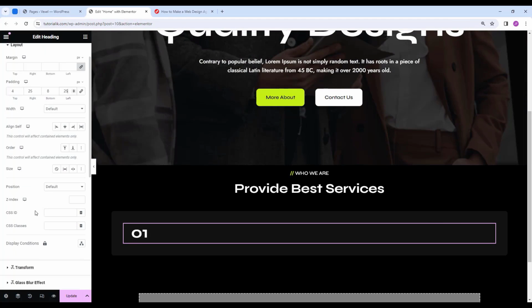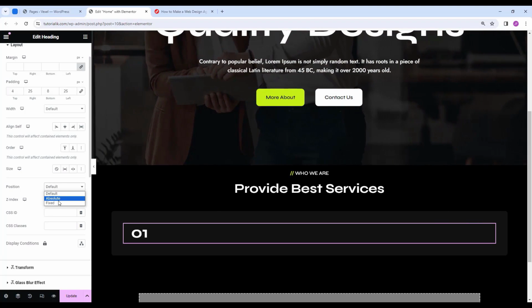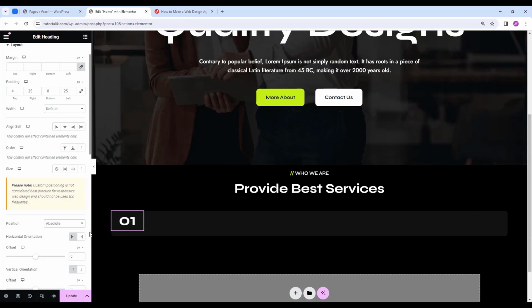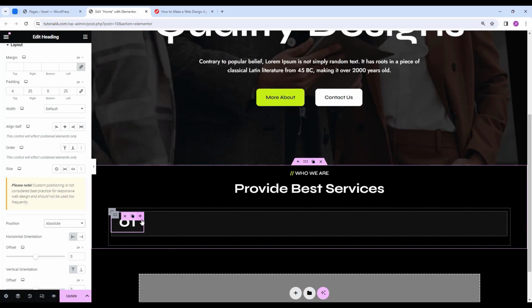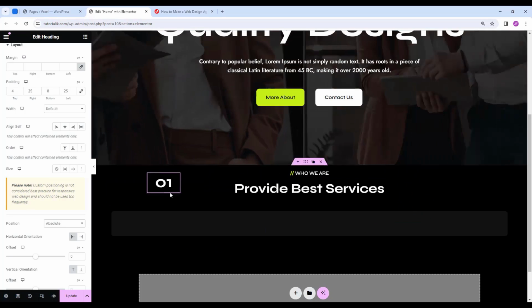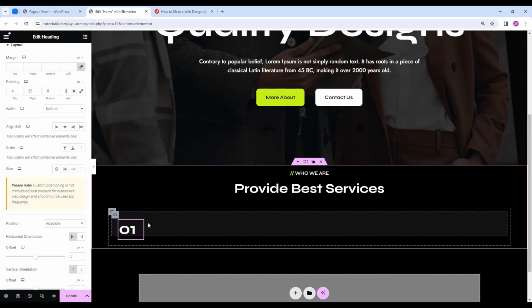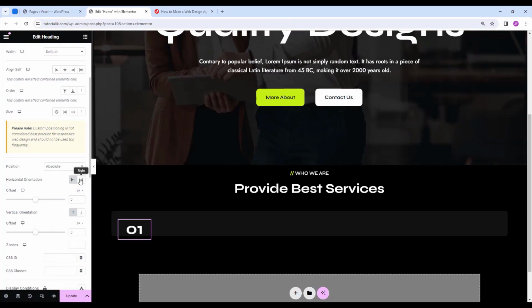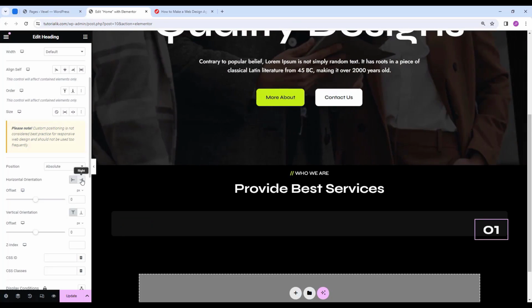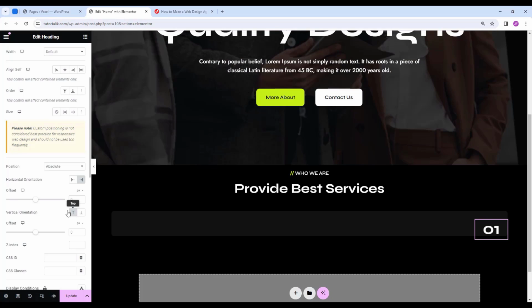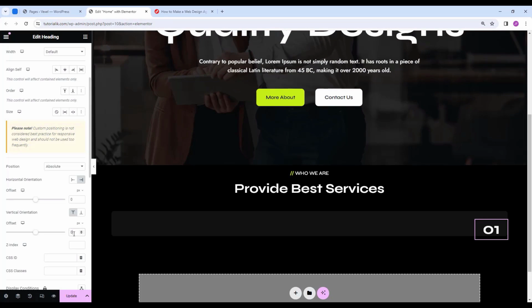And then in here, in the position, let's make it position absolute. The fun fact here is the element with position absolute, you can move it to anywhere like this. So we are not gonna do it like this, we're gonna put a specific value. So in here, in the horizontal orientation, we're gonna make it right, and vertical orientation, we'll keep it top. Then here in vertical offset, we're gonna make it 30 pixel.